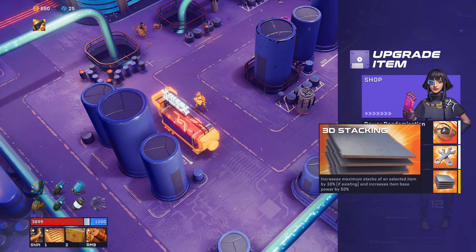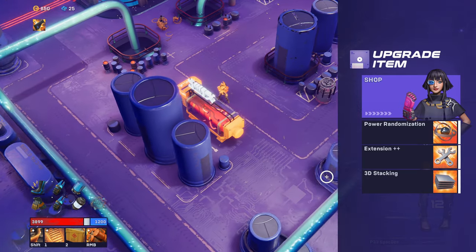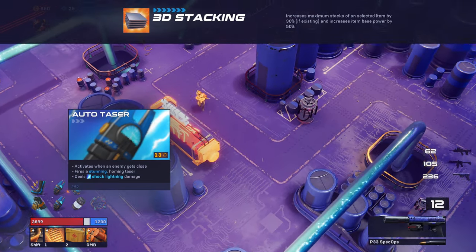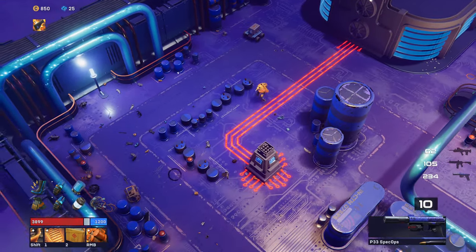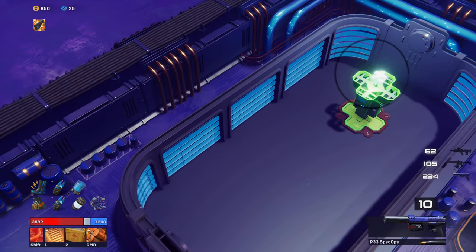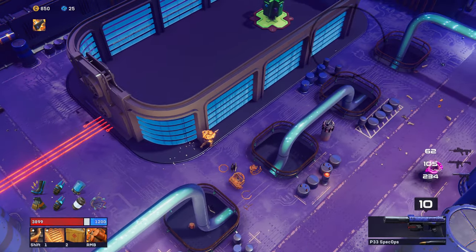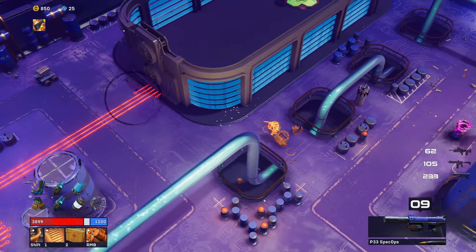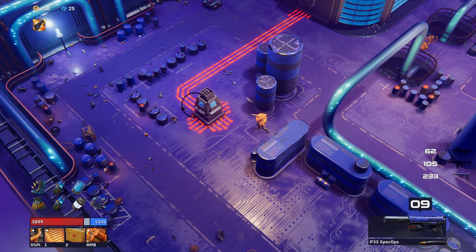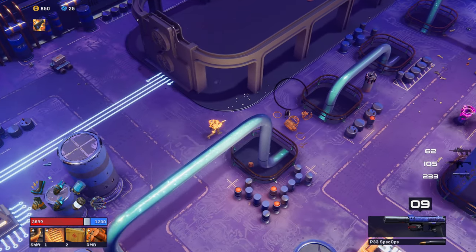Increases maximum stacks of a selected item by 30% if existing, and increases item base power by 50. I wonder if that's a stack that we've got on the auto taser. Just use it. All in the name of science, right? Thing looked alive. Obviously not. So how do we get in here? Is that a room door down there? See an entry point in here. Guess there must be a way you can open that. Wait, let's see. Is it based on this? Can we do it here? Yes, we can. Okay, so that's how you unlock those areas.